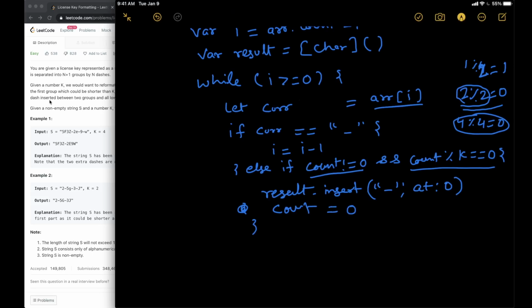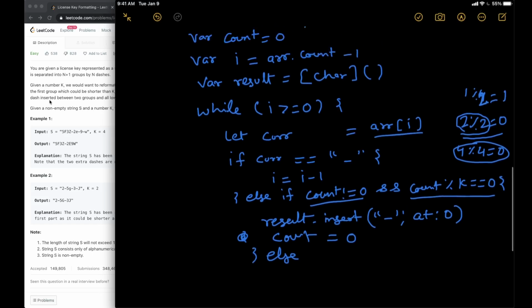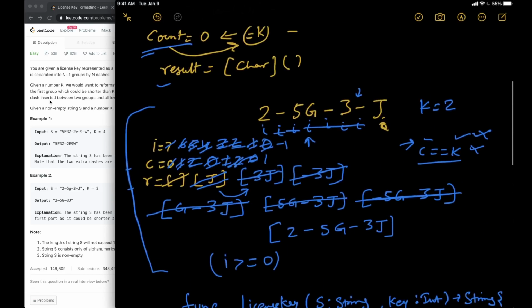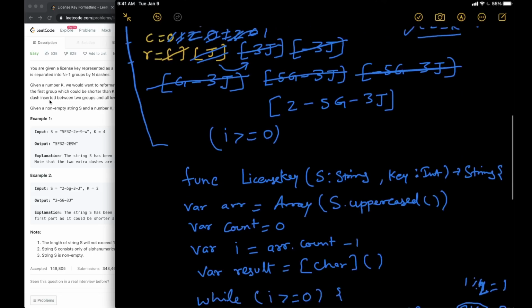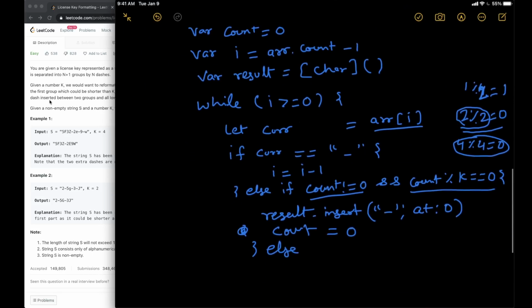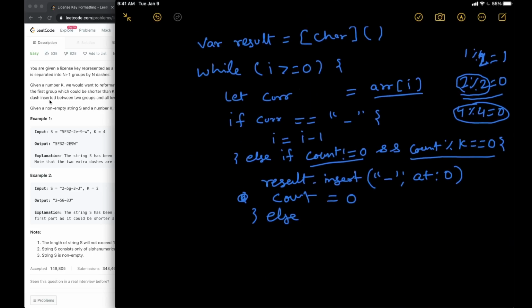That's going to be the else if condition. Now the else condition is when we have found a character. This condition is not met, that means we are at a character. So we need to insert that character, increment count and decrement i.